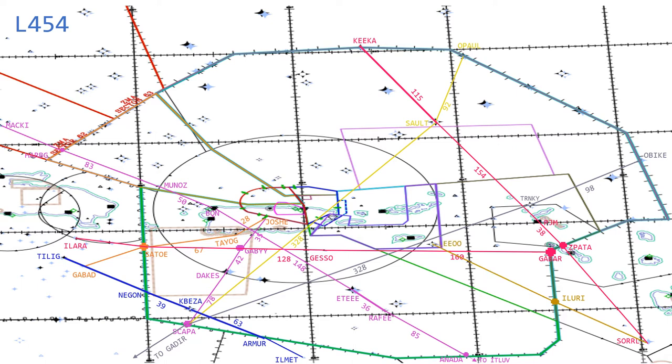Tracing in an off gold mustard color from Sorrel to a fix called Hillary — familiar from Amber 555 last video. From Hillary it goes to a point called Liou — Lima Echo Echo Oscar Oscar, L-double-E-double-O. 113 miles lie between Liou and Hillary. Liou to a fix called Gotay — Golf Oscar Tango Alpha Yankee, G-O-T-A-Y. 69 miles between Liou and Gotay. From Gotay to a fix called Panmo — 72 miles. From Panmo, 139 miles northwest to a fix called Don Koo.